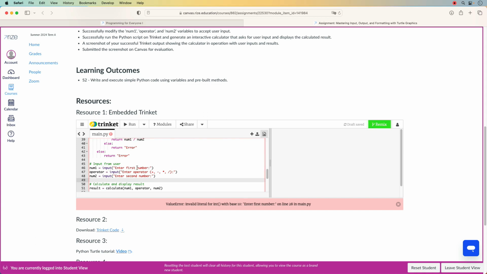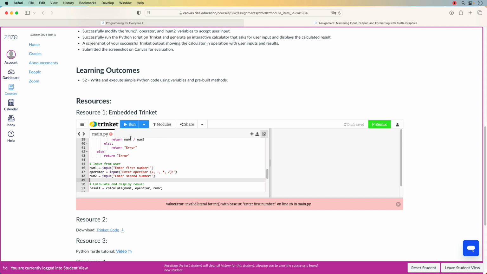Now instead of hard coding the value, the code is going to prompt the user first to enter first number. I'm going to type it and hit enter, and then I get prompted for enter operator. An operator could be a plus, a minus, a multiplication, or a division, and then hit enter, and then I'm prompted to enter a second number. So enter a number, an operator, then another number, and whatever the operator is, it's going to do the math with these two numbers and return the answer. It should return it here.